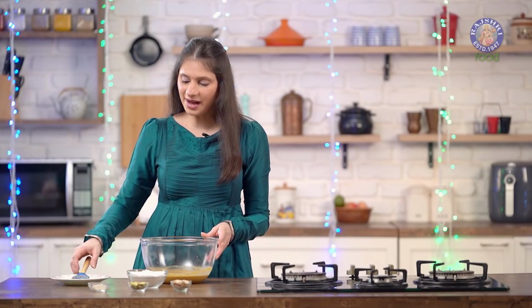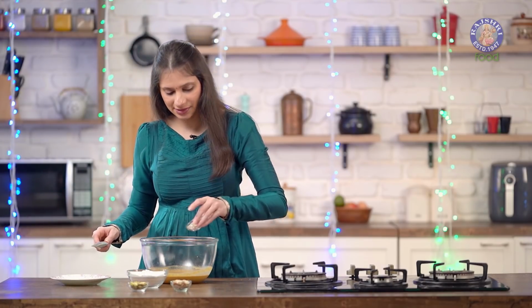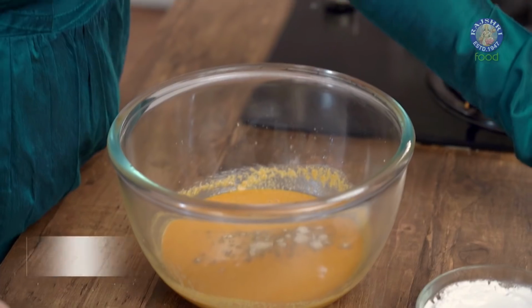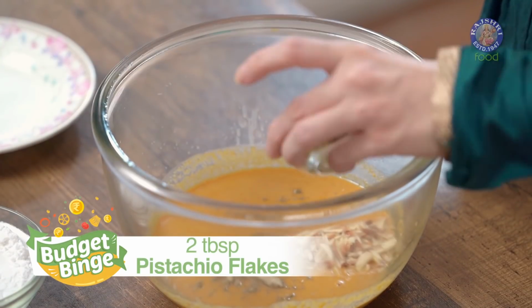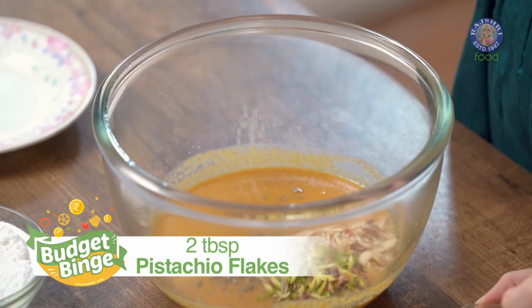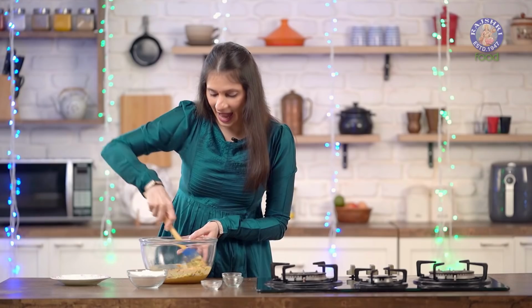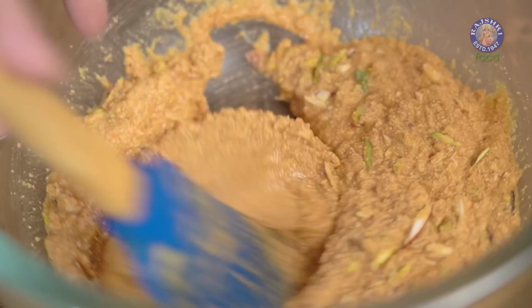Into this, now I'm going to add in 1 teaspoon of cardamom powder, 2 tablespoons of almond flakes, 2 tablespoons of pistachio flakes. Give this a mix and let it cool down for about 3 to 4 minutes.